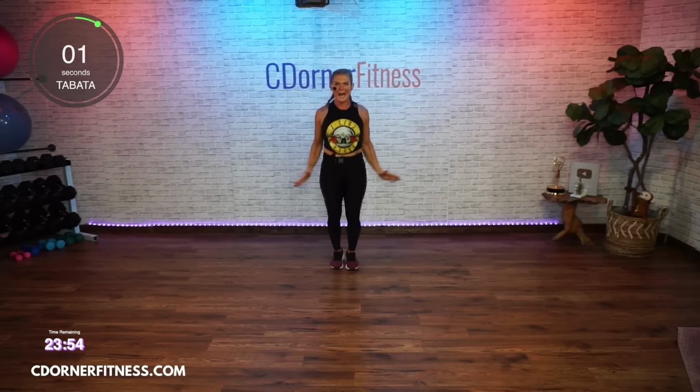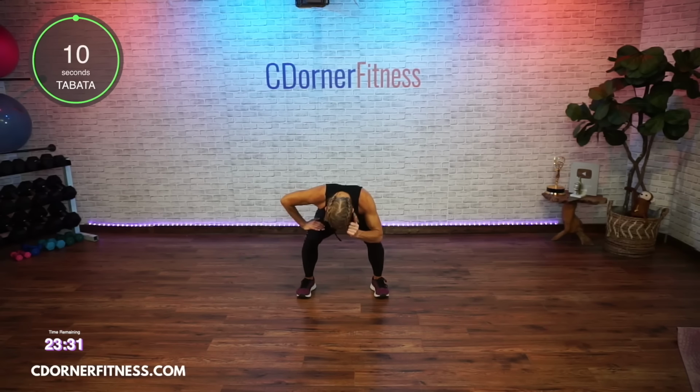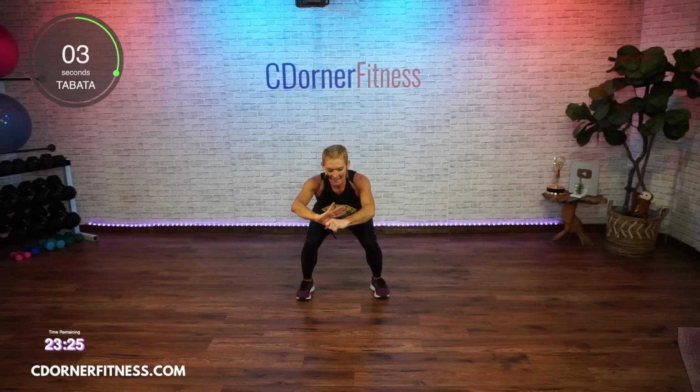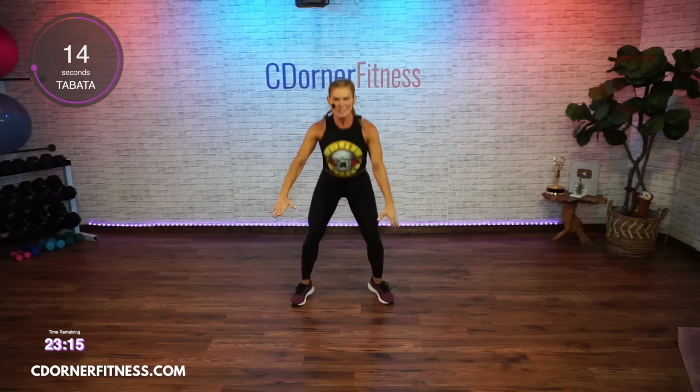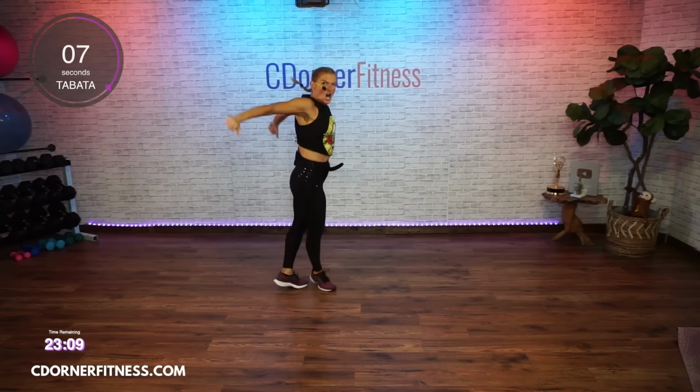Jack it out. Go, go. Remember, you can be here. I don't even know how many rounds this is. I think this is four. Come on. Stay with it. Hold your squat. You ready? Double pulse. Cross. It's not this. Look, it's not this. That's not a squat. It's down. Down. Come on.